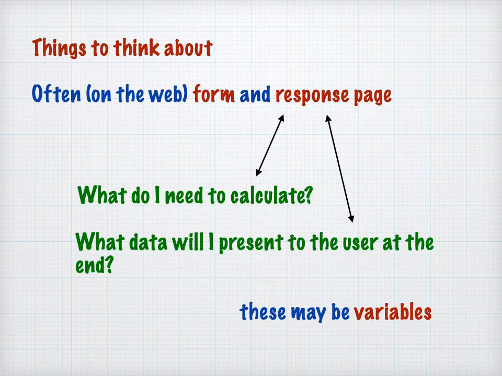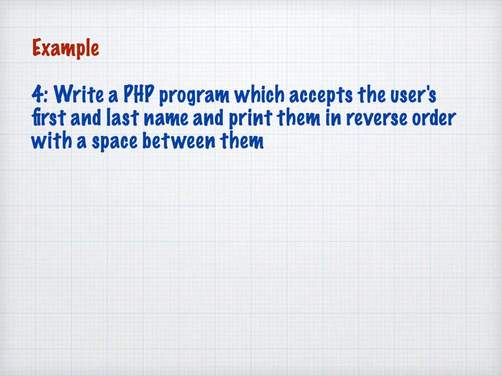So let's look at a small example here. This is the example where we're gathering information from a user, and the information we're going to gather is their name, their first name and their last name. What we want to do is print those names out in reverse order with a space between them. So if they typed in Fred QWERTY, then we would print out QWERTY Fred. It's just a simple little example to demonstrate how we would build the program up, how we'd think about the program, and some of the techniques that we would typically use when we're gathering information from the user.